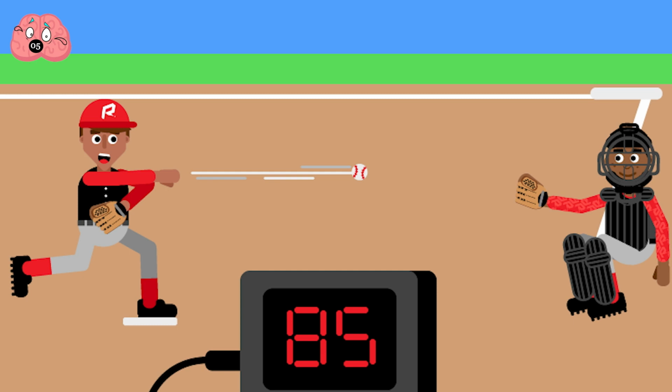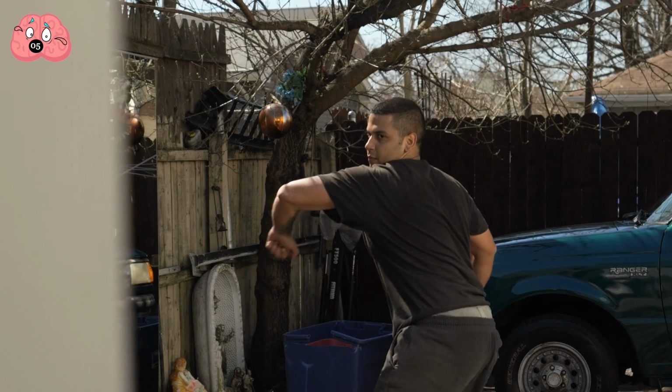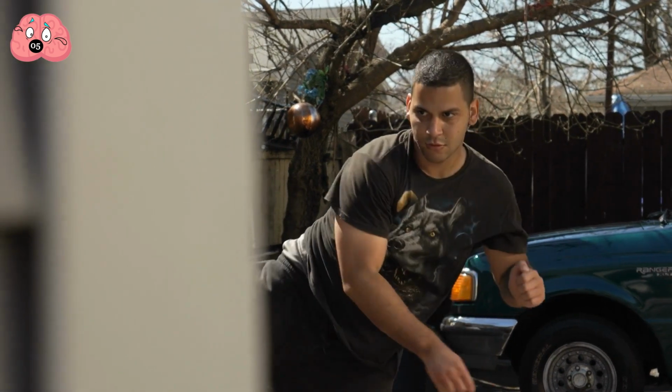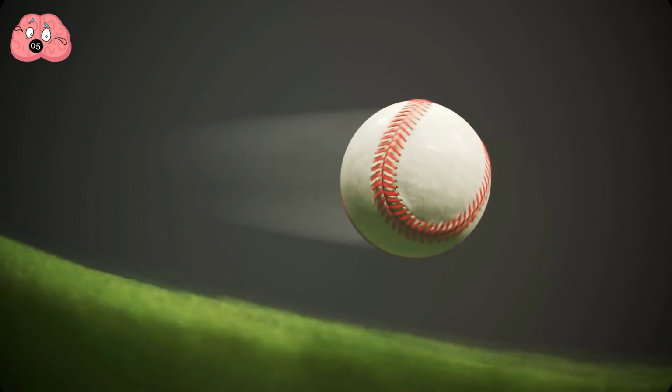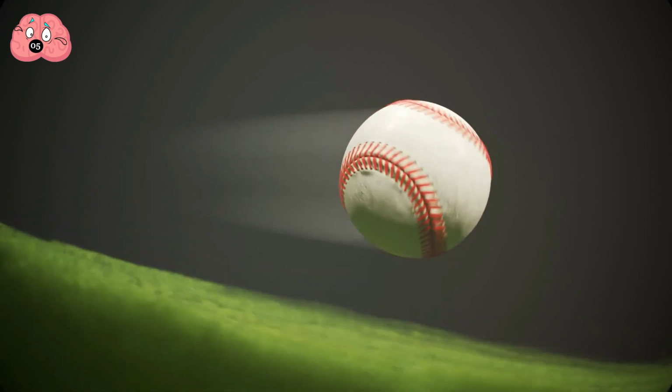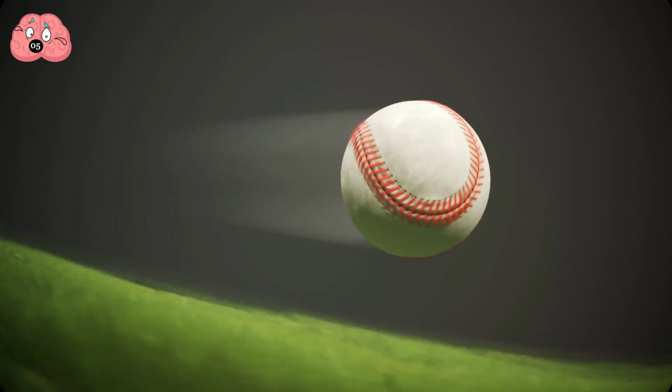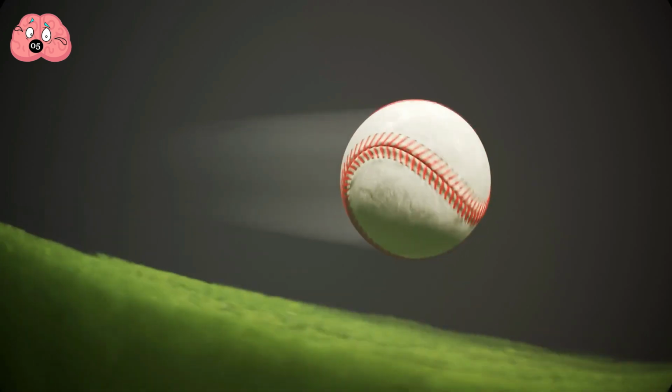Since you're competing with a faulty baseball radar, however, there is a way to beat this game. Throw a slow ball on your first try, followed by a speedy pitch on your second, and then throw a slightly faster pitch on your last try. Doing this will let you gauge your pitching speed, allowing you to guess your last pitch's speed a bit more accurately.